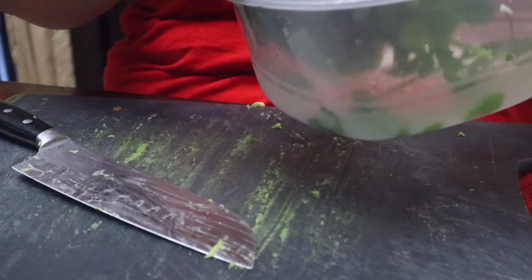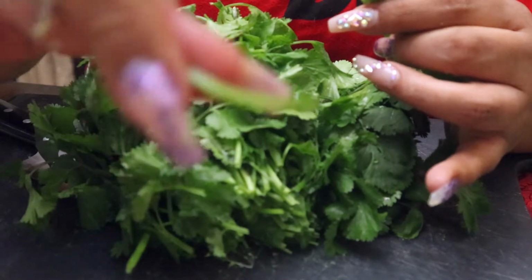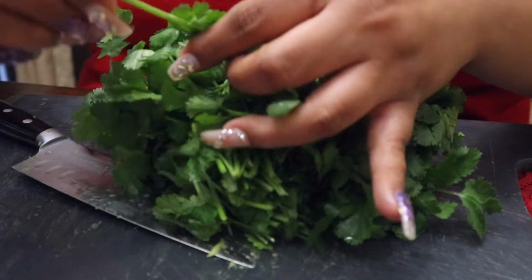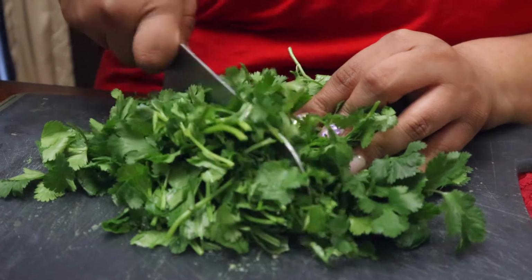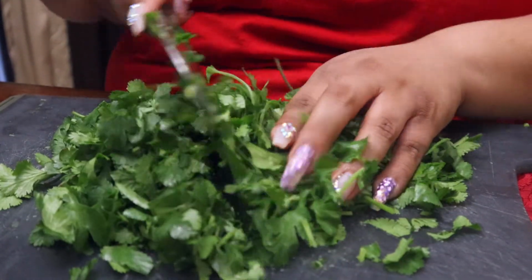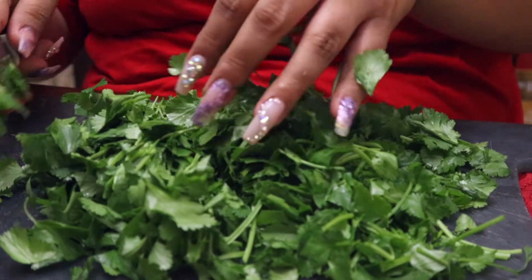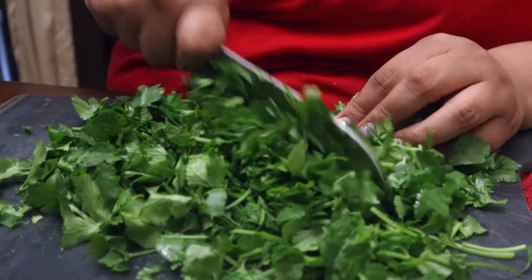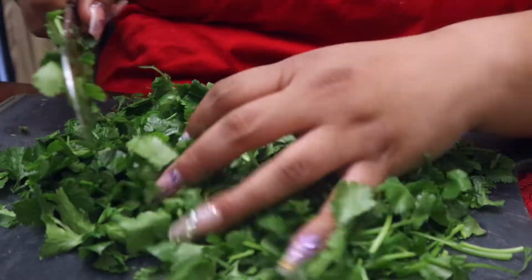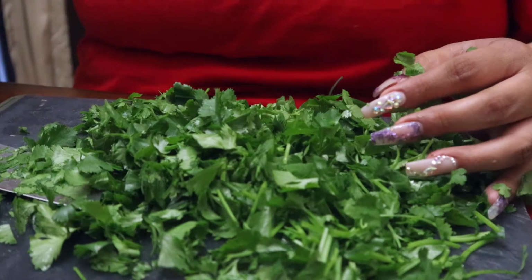Done. I'm going to move on to my cilantro. I already rinsed and cleaned it. I personally don't like having these thick stems in my cut up cilantro. I just don't care to have thick pieces to chew on. So I just dice this up as well. Cilantro is basically the ending of all the chopping. That's your cue, you're done. I'm gonna throw away this end because I don't like all that stem. So now that I'm done, I'm gonna just sprinkle it around.